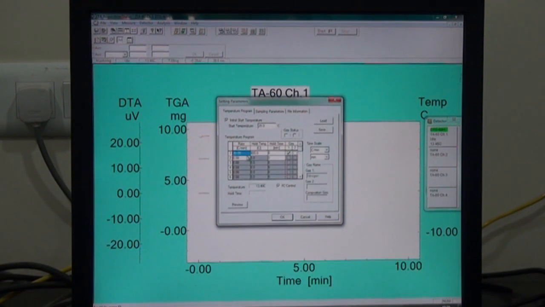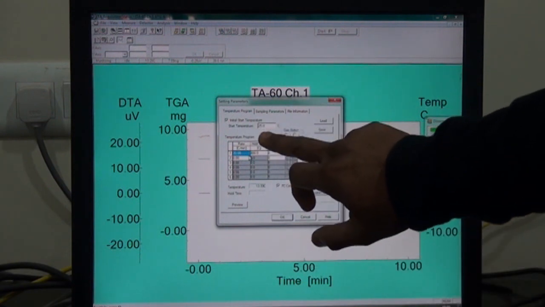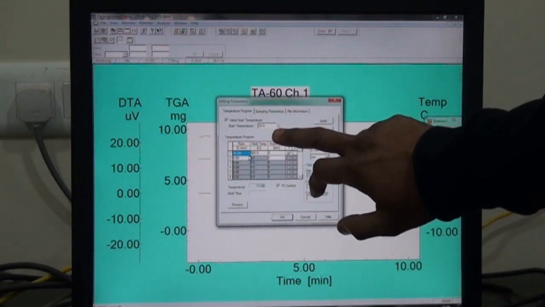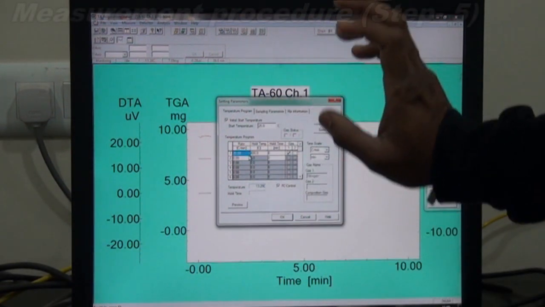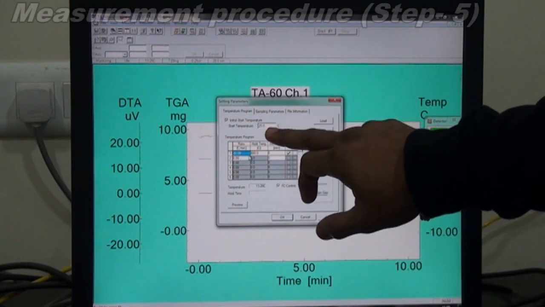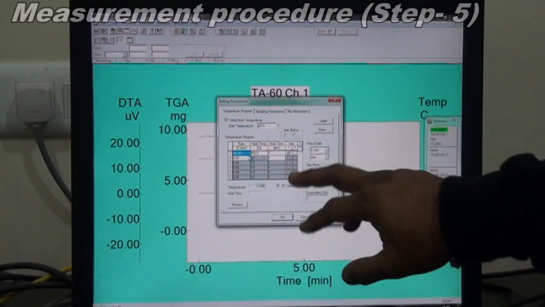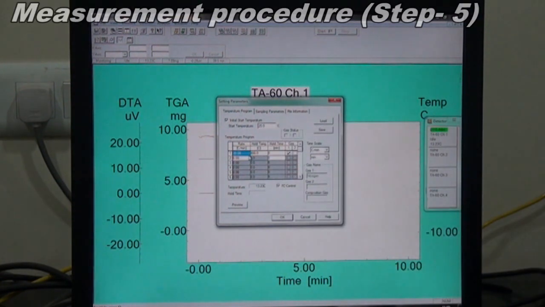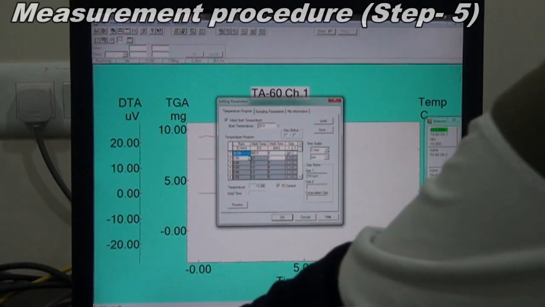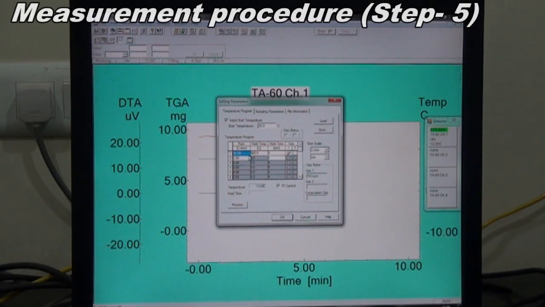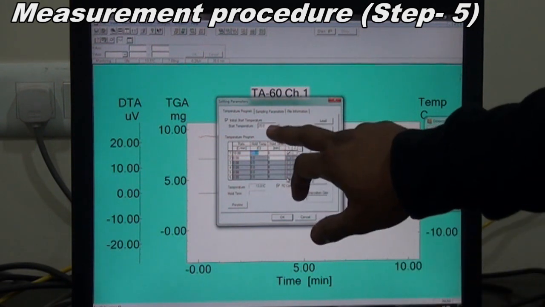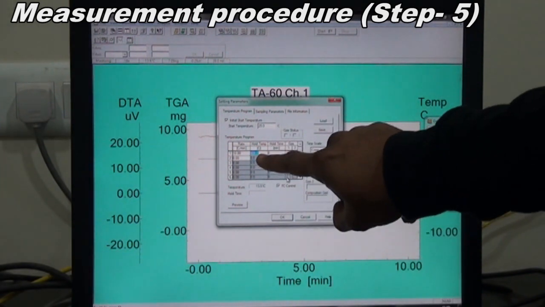In the temperature programming, you set the initial temperature from where you want to start. Generally we start from room temperature. If we have a particular temperature, it will be given here as the temperature you want to start from. It is actually given here as 25. And the heating rate: at what rate you want to increase the temperature. I am just keeping 10. Now what is the final temperature? You give the initial temperature and you give the final temperature.